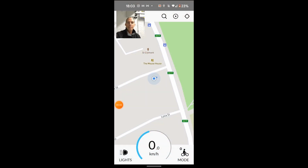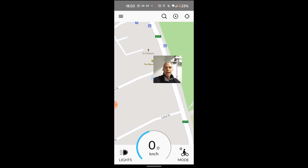Step number one, go to the app and activate unlimited mode under vehicle settings. Here's how. Okay, here we are in the app. I'm running this on my Android phone at the moment. There's a quirk that I'll tell you about later in the video, but I've connected to the bike. The bike is on. I'm sitting on it at the moment, and this is the view that it begins with.